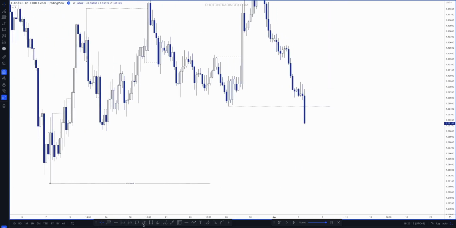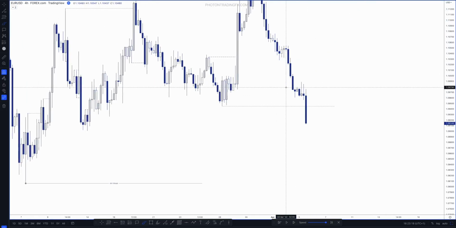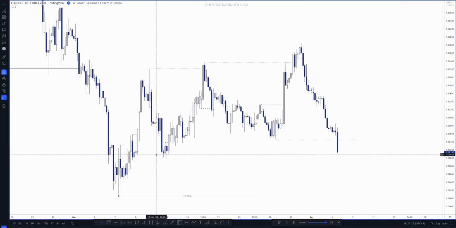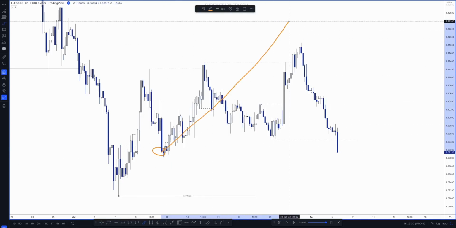Okay, and that can save you from taking longs as well, because you might be happy to look for longs from in here and look for a hedge against your short or look for another leg to the upside. But this is where you go, okay, back here where we've only had the start of the pullback, you might want to be a bit more aggressive in getting in the longs, because there's a higher probability that price has room to have that pullback.